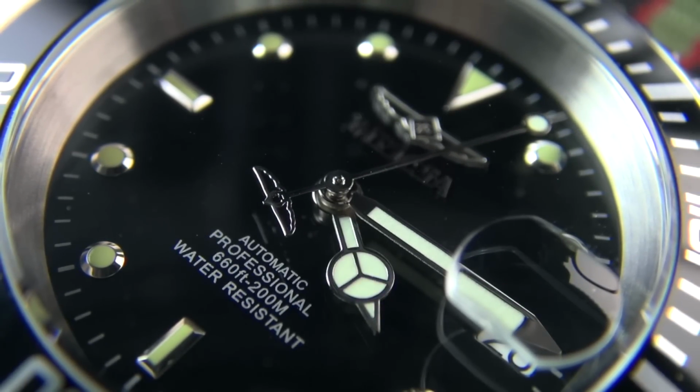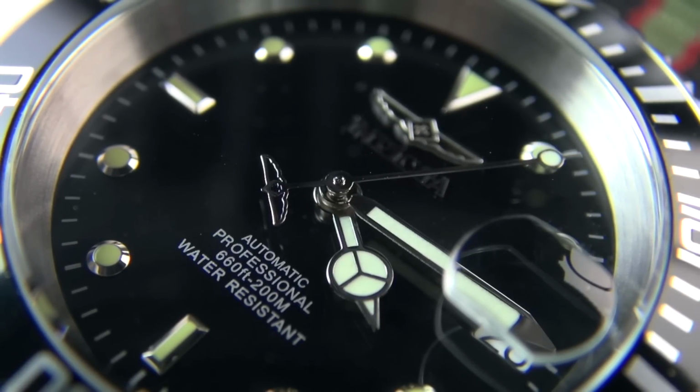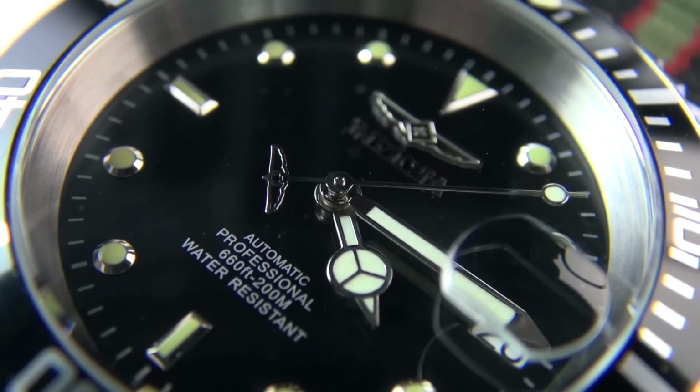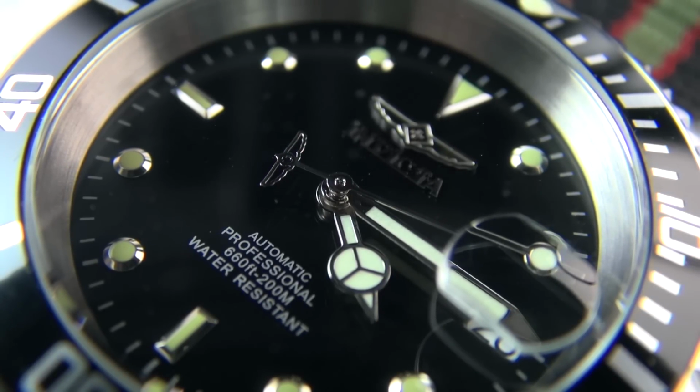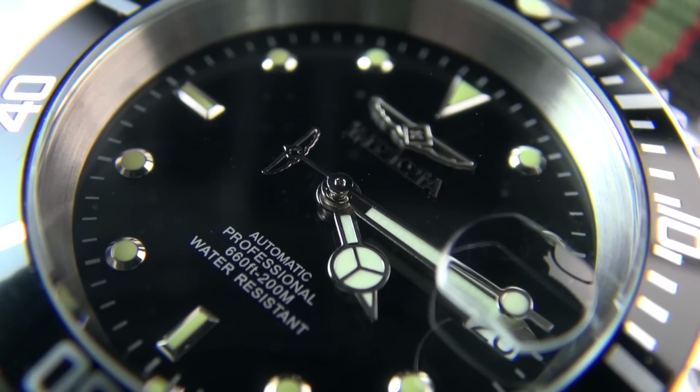But again, who cares? It's your watch. If this does it for you, if this brings you happiness, I say wear it with pride. It's a great little watch. Amazing value for money.